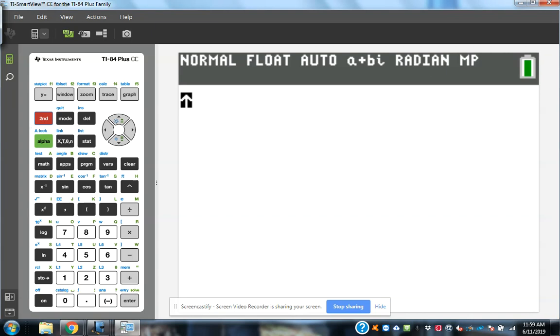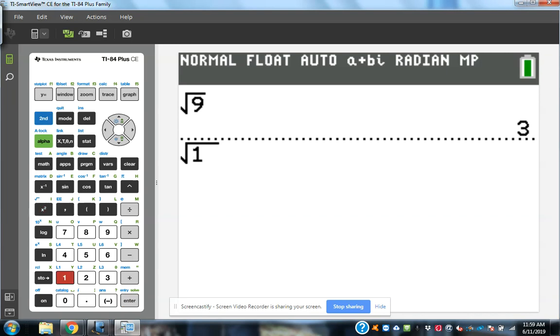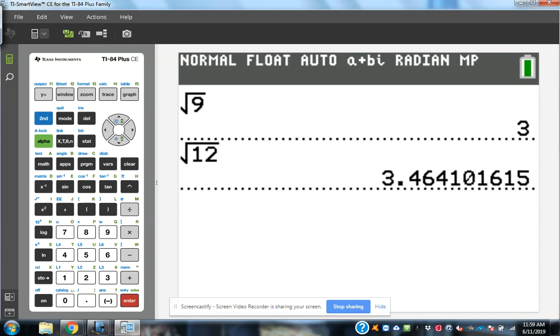To get the square root with the graphing calculator, you hit second, and then the number just up and to the left of 7 is the square root symbol. If I type in 9, it's going to give me 3. That's the right answer. But if I type in the square root of 12, it cranks out this big ugly decimal. And we don't want the decimal. We want the exact solution here. So we're not looking for a decimal equivalent of that. You can check with decimal equivalents. When we get the simplified version of this, I'll show you how you can check that and make sure it's the right number.